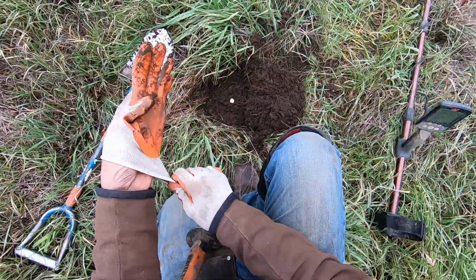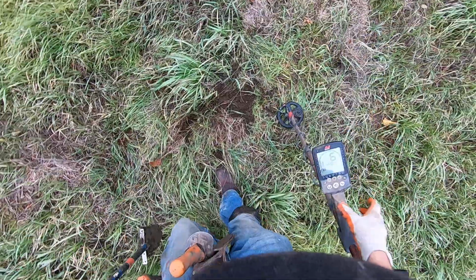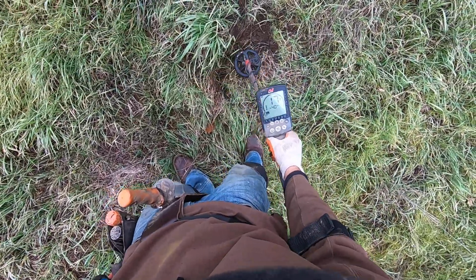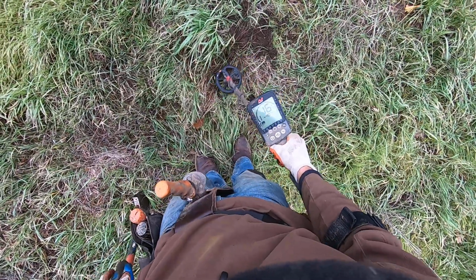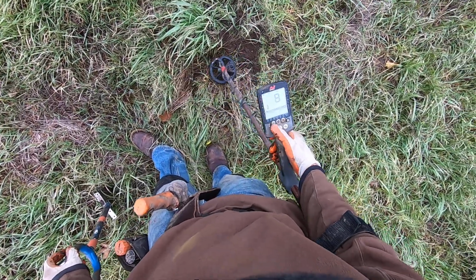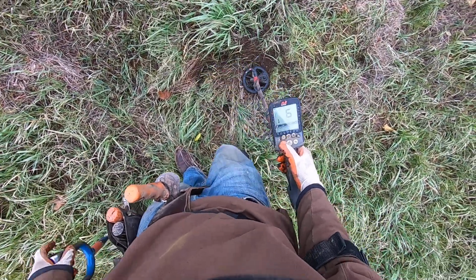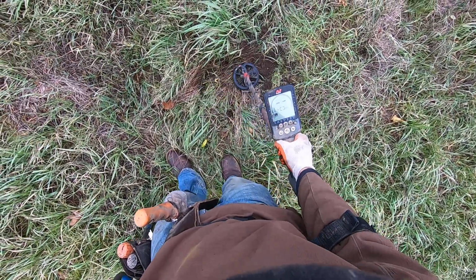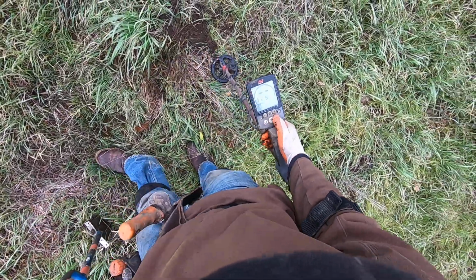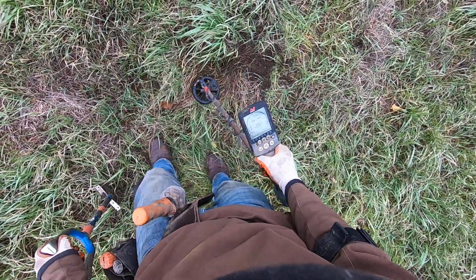Let's see if it'll smack it out. Try to adjust it a little bit here. Zinc penny. See if it changes. I'm gonna hit it a little bit better here. Go down with it. I'm in 40 kilohertz. I'm gonna try multi-frequency real quick here. Okay, multi-frequency is gonna hit it a lot better, right? I'll go to 15 kilohertz, 20 kilohertz.